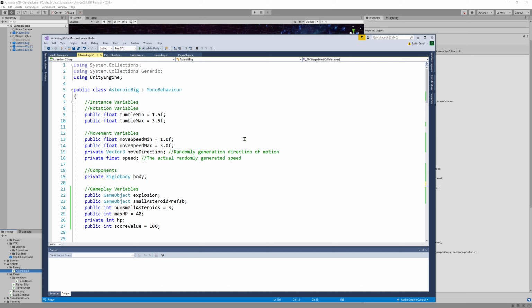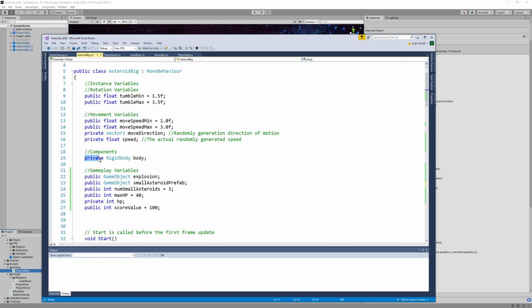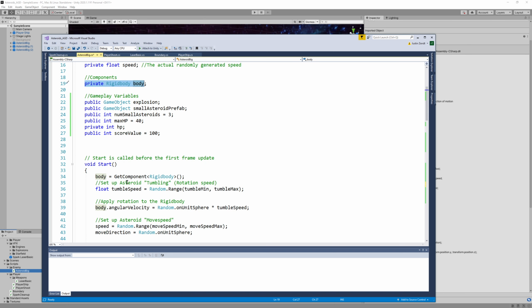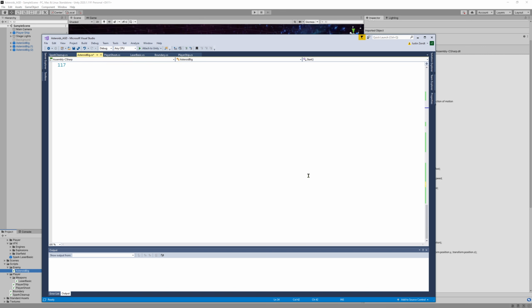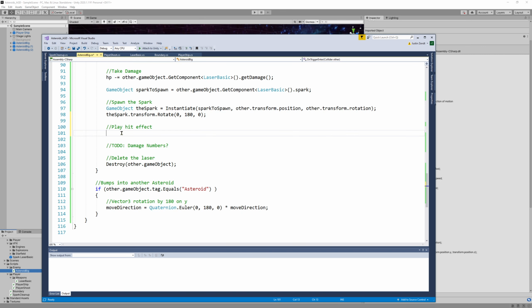If you notice, a lot of times when I have a component like rigid body, I will attach it up here during start. You don't always have to do that. You can just pull up the component immediately, so we can get component audio source and then hit play on it. So you don't have to bind it. It's just a style of how you want to do things. Since this is the only place I'm really using it, I don't need to turn it into a variable.